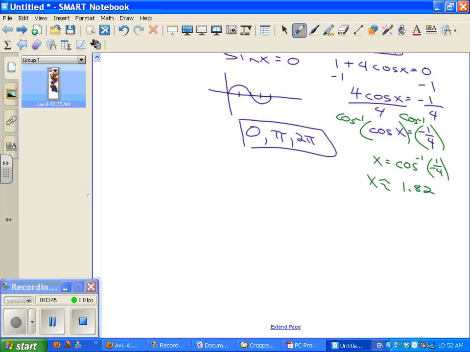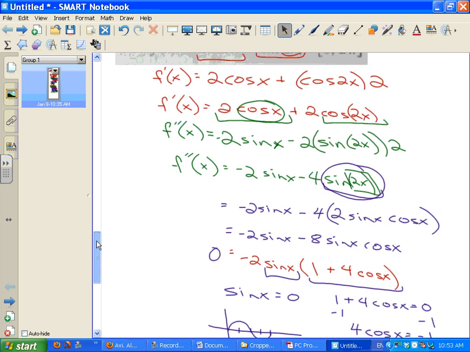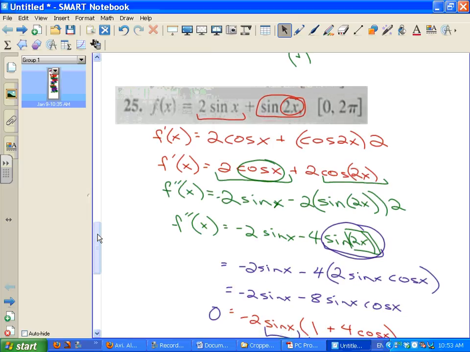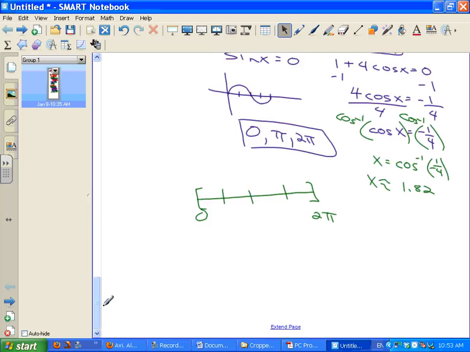All right, then when you make your little number line, then I'm going to have 4 things on it. 0, and the trig ones, you always just go in between 0 and 2 pi. So that immediately excludes 0 and 2 pi. I didn't look to see what it looked like up here. Was it brackets? It's brackets, so they're included this time. Okay, so, and then I don't need all of these because that takes care of these two, so I really only need 2 more things in here. Pi is 3.14, okay? So that's bigger than this one. So this is going to go 1.82 and then pi.